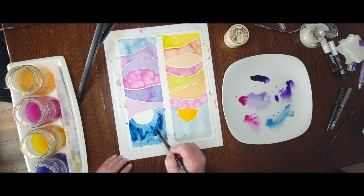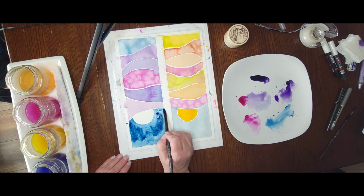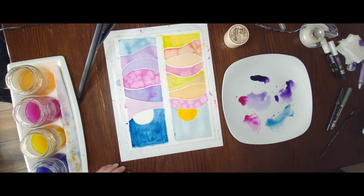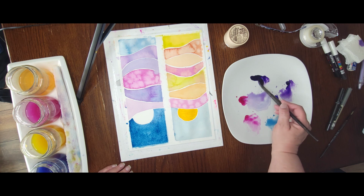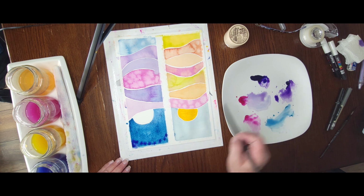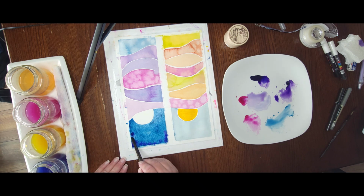and smear that in. And you can see when I put that on there, it might make you go, ooh, because it's really dark. But this is all still wet. So even with that initial dark splotch that I put on there, I'm just going to use my brush to move it around. And as you spread all that dark around, it does lighten up a little bit. And keep in mind that watercolor dries lighter than it looks when it's wet. So I've got some nice dark contrast there. Now the other thing I'm going to do with this is just go grab a little bit of purple off my plate, and I'm going to kind of tip in some purple up here around the top so we get the idea of moon's coming up and the sky's getting darker as you look farther off in the sky.